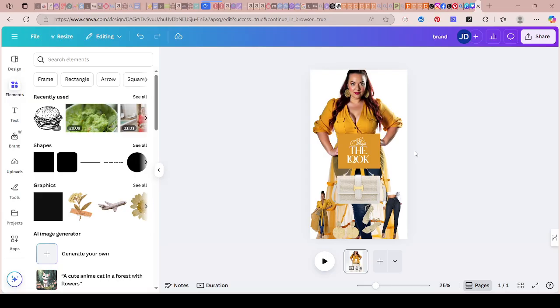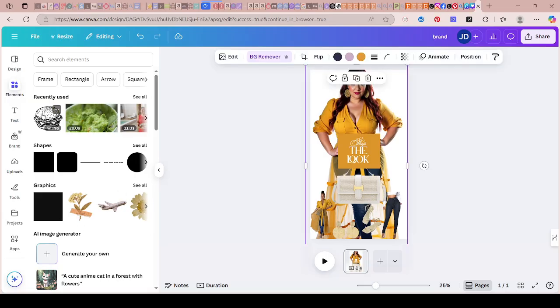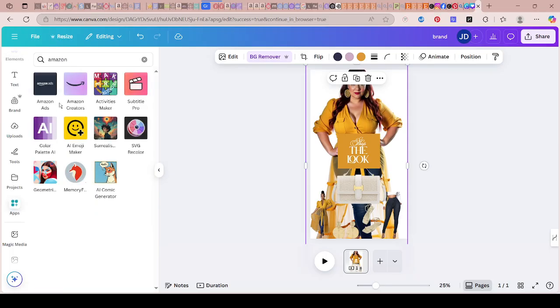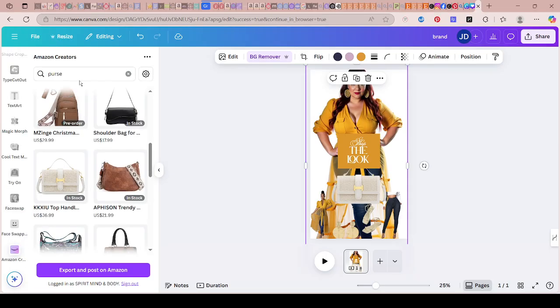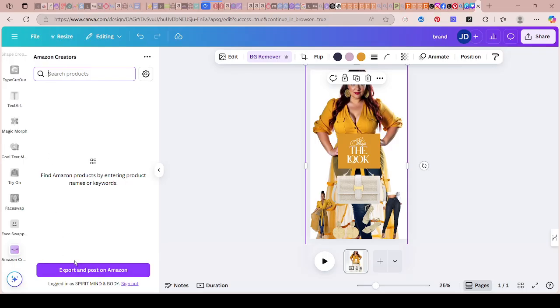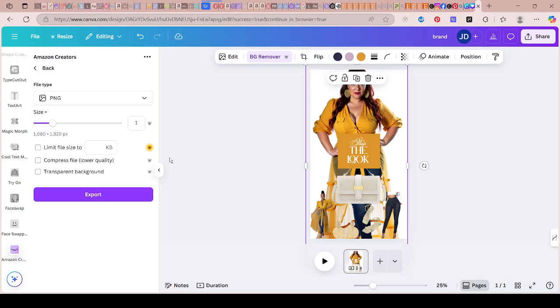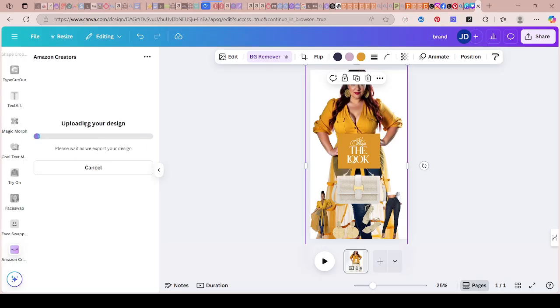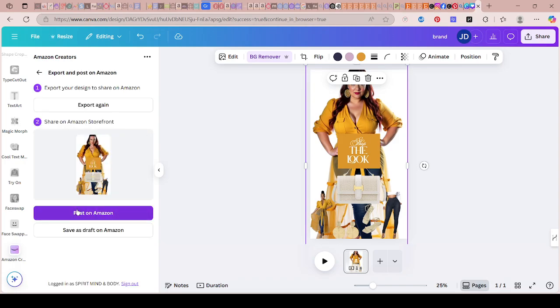So what I'm going to do now is click on the image, and then I'm going to go back to my apps and I'm going to look for the Amazon Creators app. I'm going to make sure I have that closed out. And then I'm going to click on export and post on Amazon. And then we'll click on export. Now you have two choices here.